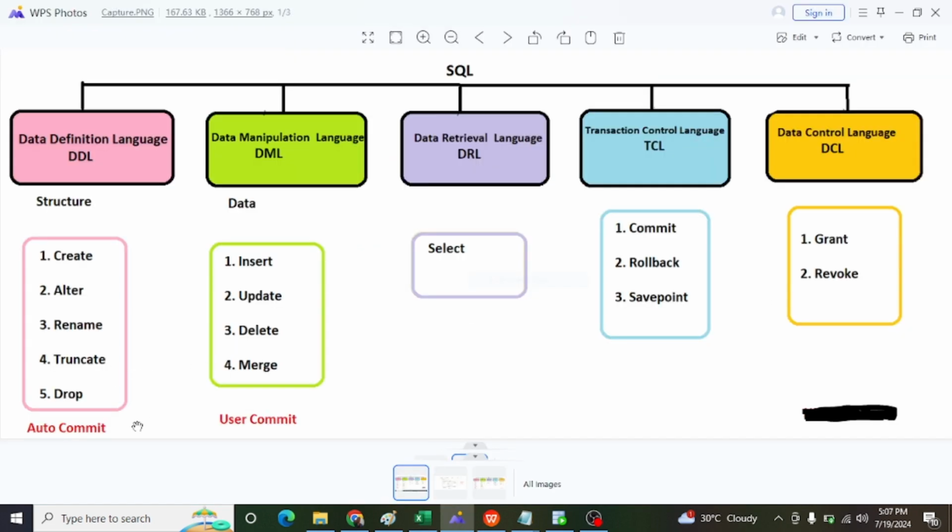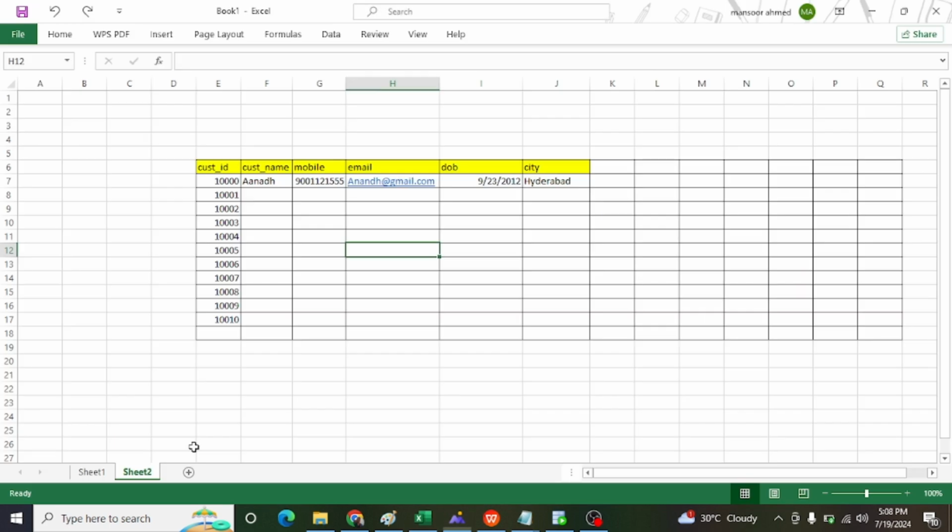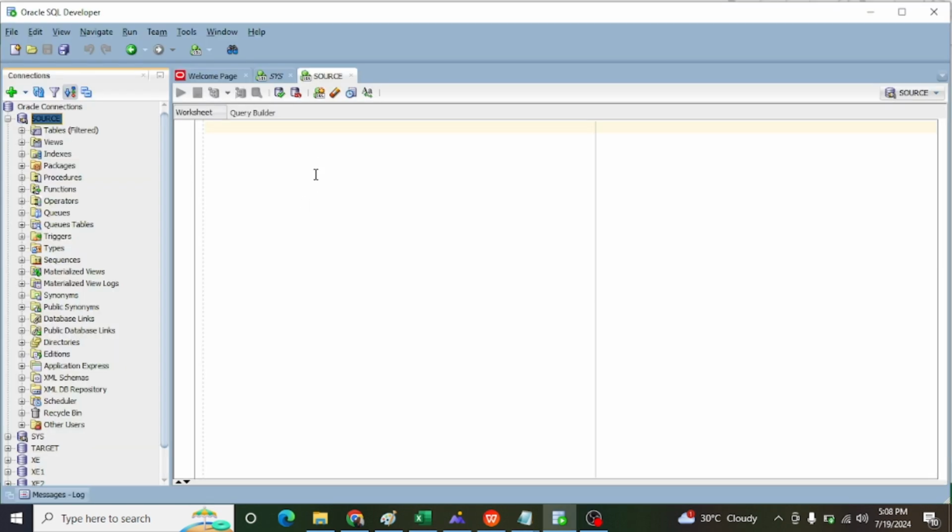No, we cannot do it, because in the Oracle database, if you execute any DDL statement, everything up to that point will be committed. It's auto commit. Commit means save.